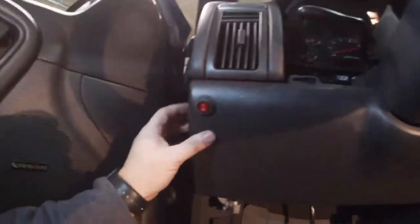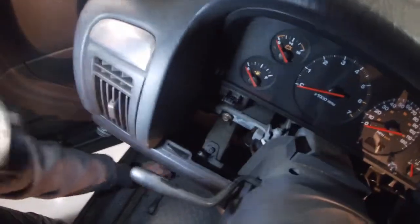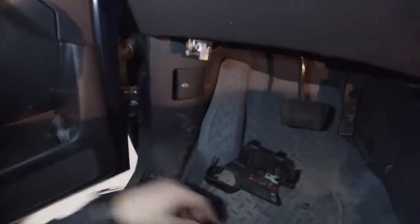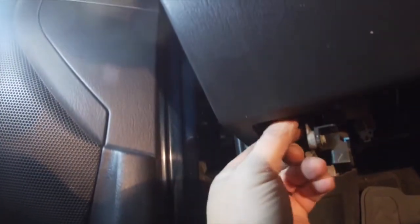Okay, dash is on, but it just fits on there. And then there's these screws that fit right on the top here. Just like that, right in that spot. There's another one on the other side, there on top. And then you have these bolts. Right here. And there's one right over here. And that's all there is to the dash.